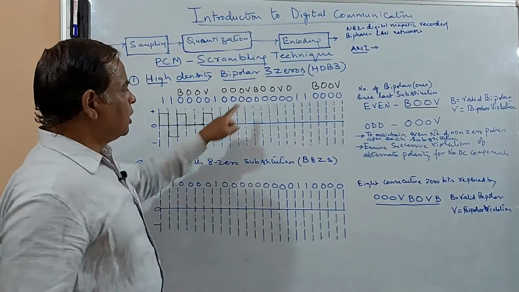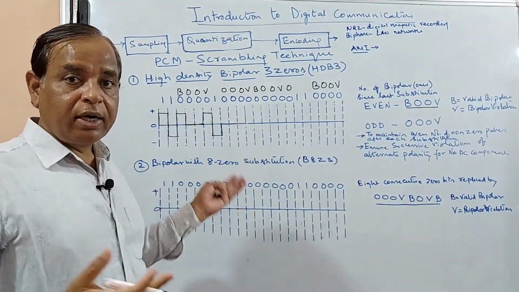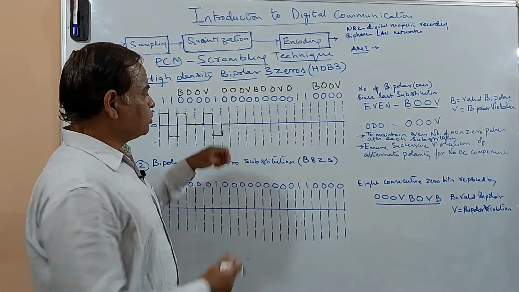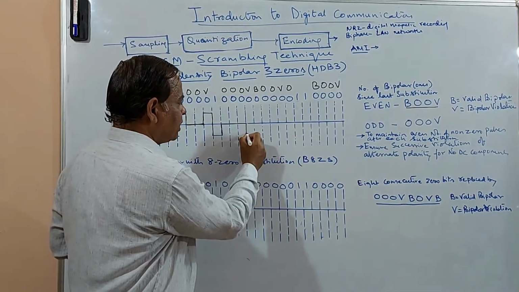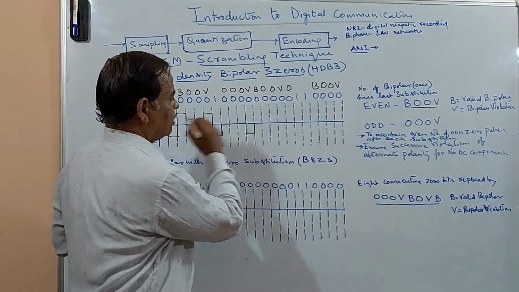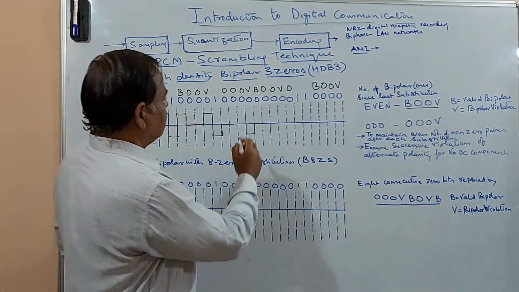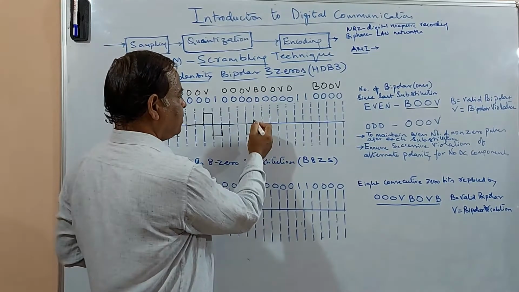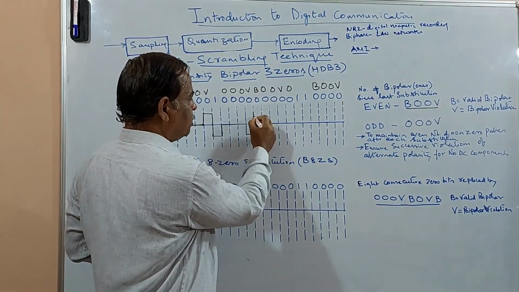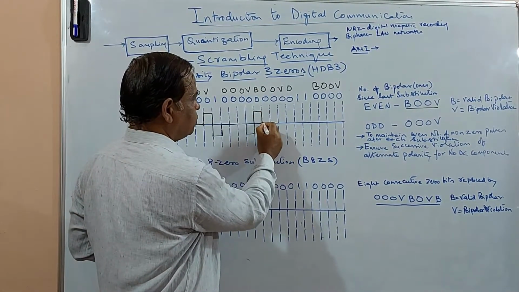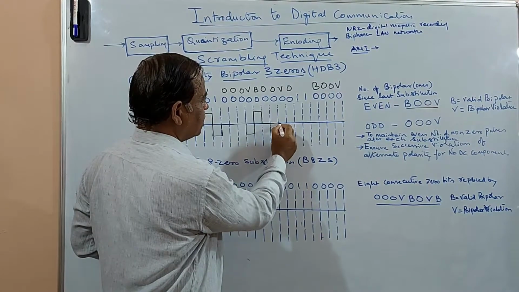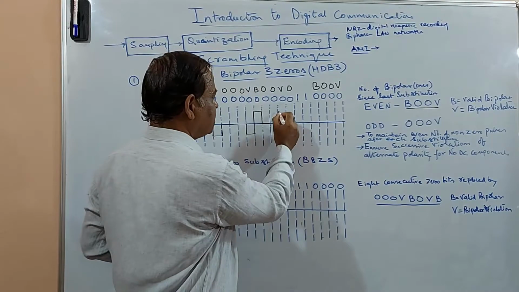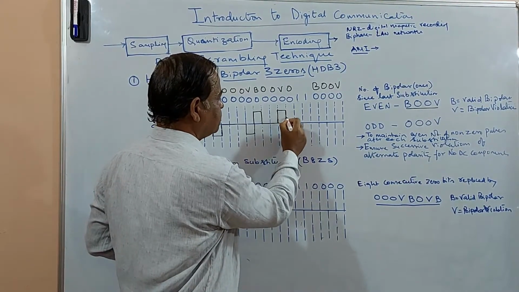It comes up to here. Now again violation. Violating what? This. Earlier it was negative, so again it is violating it, so it is making negative. Now fine. As we are saying, this is B. So B means it should follow the AMI rule, so it is positive again. It continues again, 2 zeros. Then violation. So violation means positive.